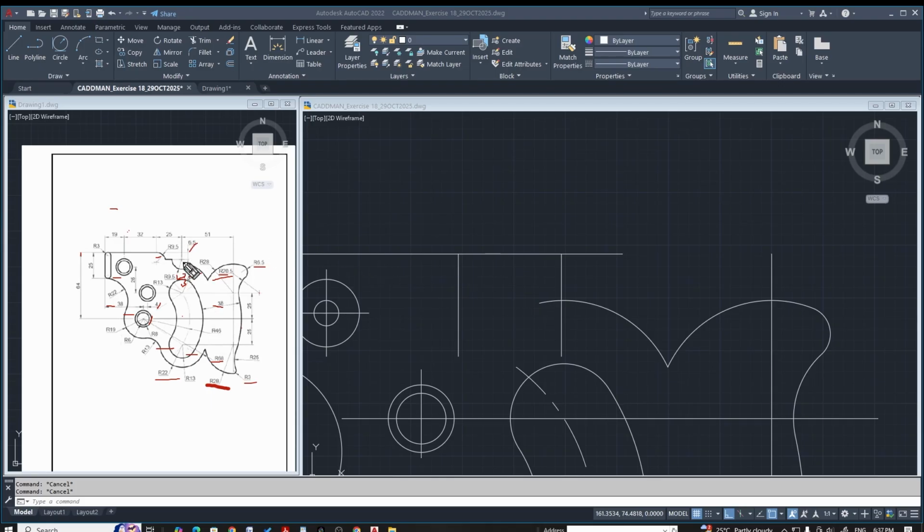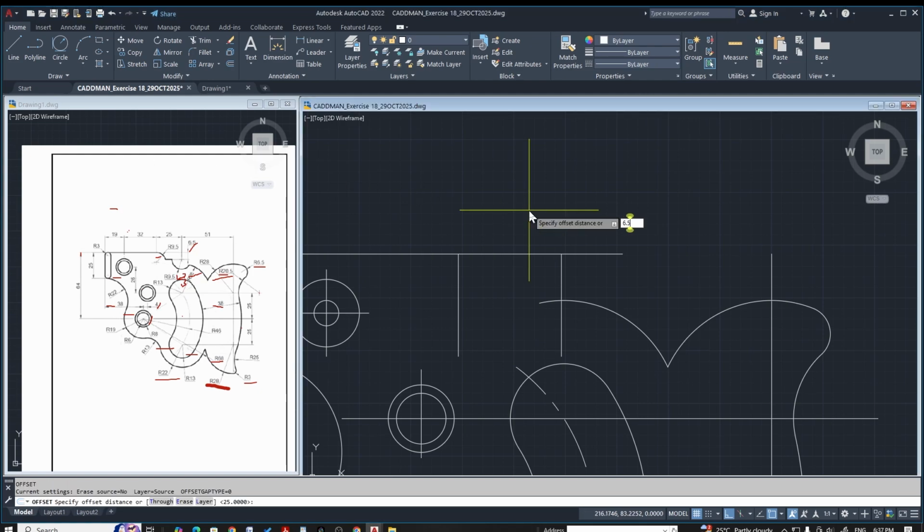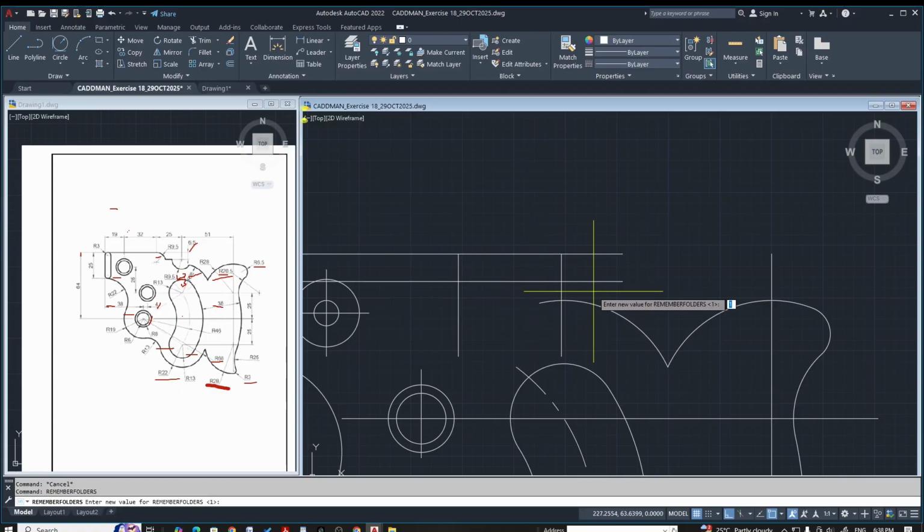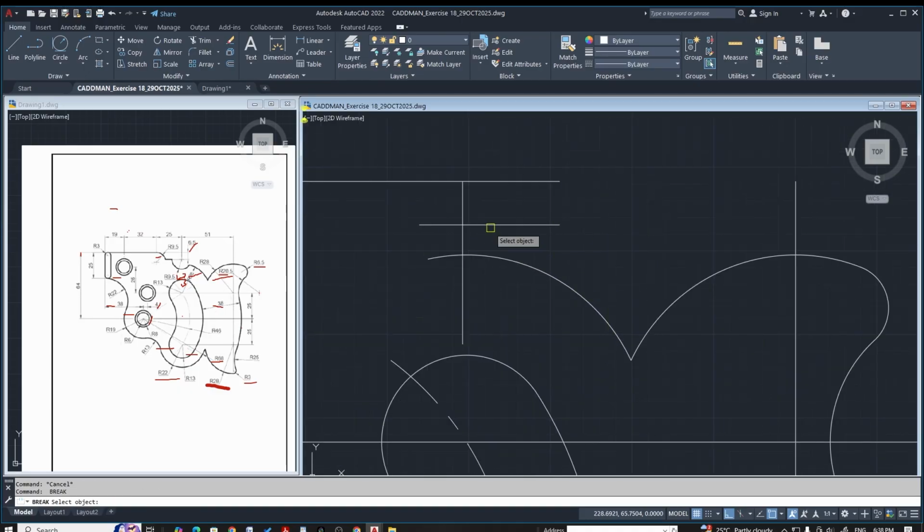So in order to get that intersection point to create this arc of radius 9.5, let's try to offset this line to a distance of 6.5. So let's offset to a distance of 6.5 from here to here, and let's break this line, and from this intersection point let's create a fillet radius of 9.5.